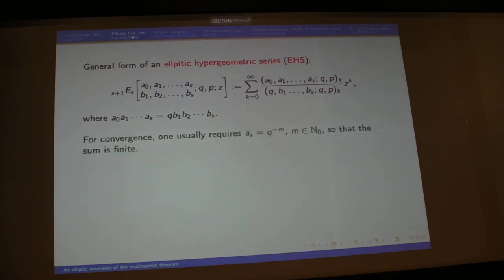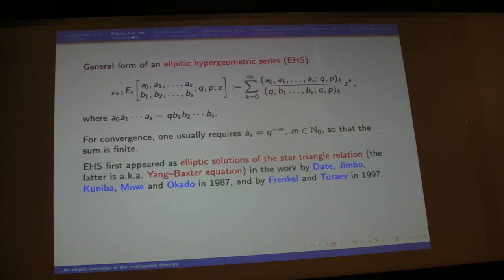We also introduced, one usually requires the series to be finite so that one avoids problems. That is just about convergence. Of course, it makes sense to look at infinite series, but to study them separately, and that's not the theme of my topic today. There's also a notion of a very-well-poised elliptic hypergeometric series denoted by V. We will see the 10V9 summation. I have not defined it here, but it can be easily defined, and I will just show you explicitly how it looks.